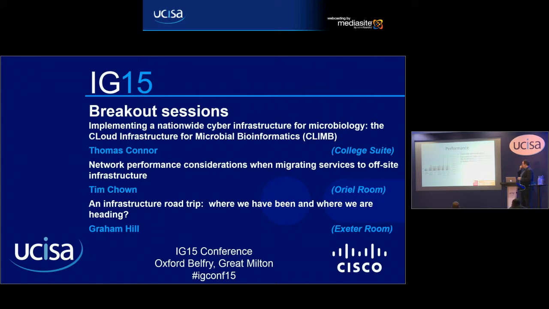So generally our performance is extremely good. I've actually just spent the summer benchmarking CLIMB against various other services. I'm not putting them up here, but it performs. Raven is our HPC system at Cardiff. I've got a couple of things in here. When you've got the incorrect block size, you see a lot of dropouts in performance. These are various bioinformatics workloads. But when you've got the correct block size, almost in every case we're performing better than the local HPC system.